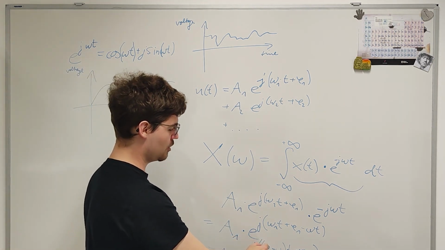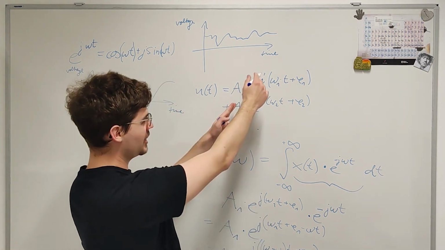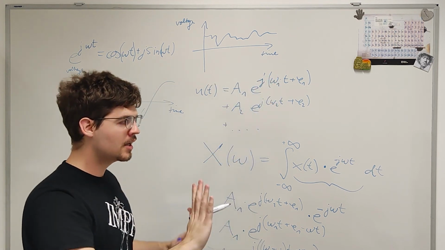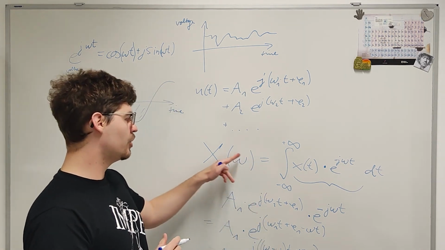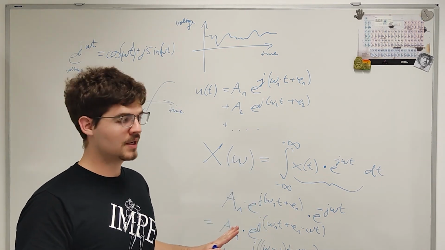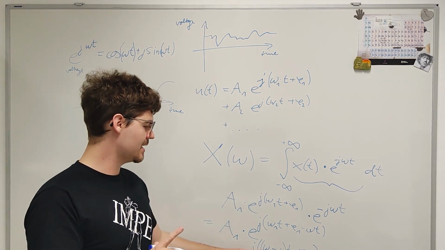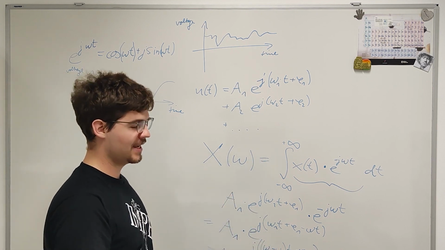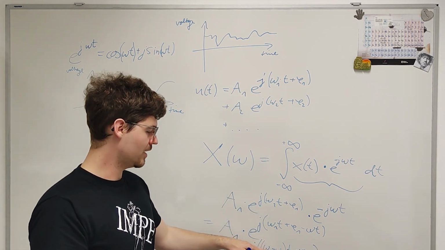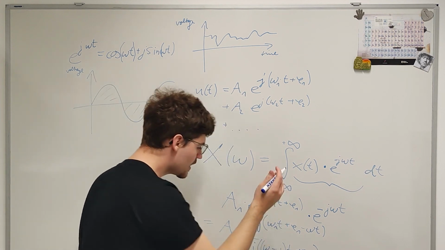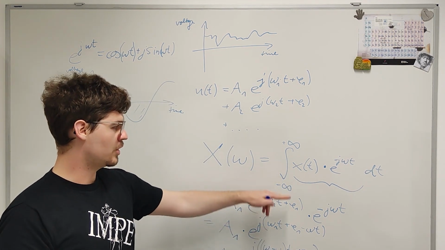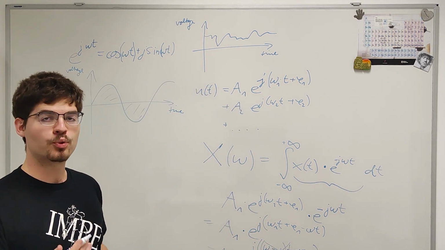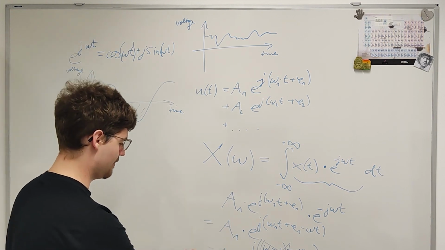For each and every frequency omega that is in our signal, omega 1, omega 2, omega 3, up until infinity, that is not the omega we're looking at here, this cancels out. But there is one frequency that is exactly equal to the omega we're looking at in the transform. For this frequency, omega 1 in this case and the omega that we're looking at cancel out. And so this term here becomes zero. And what we end up with is this amplitude.